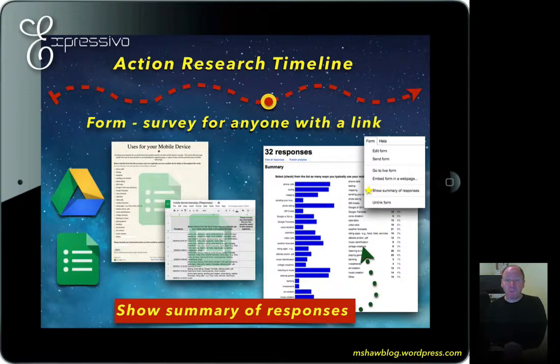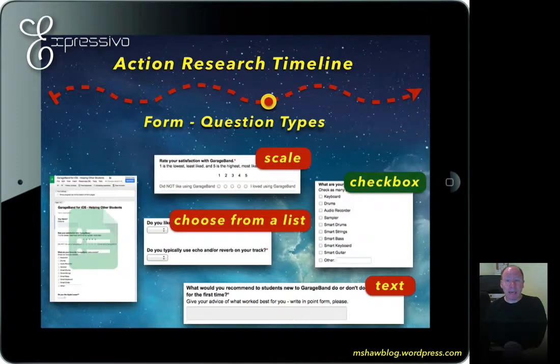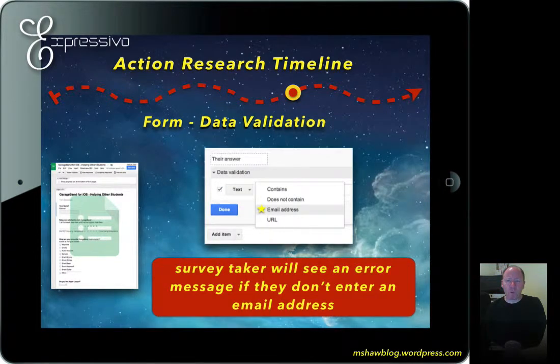For example, Flubaroo helps you quickly grade and analyze online assignments and assessments, as well as email scores to students. The variety of question types allow for adding interesting elements to your form to make it more enjoyable to complete. This useful feature helps to make certain requested email addresses are formatted correctly. Google's got your back on this one.